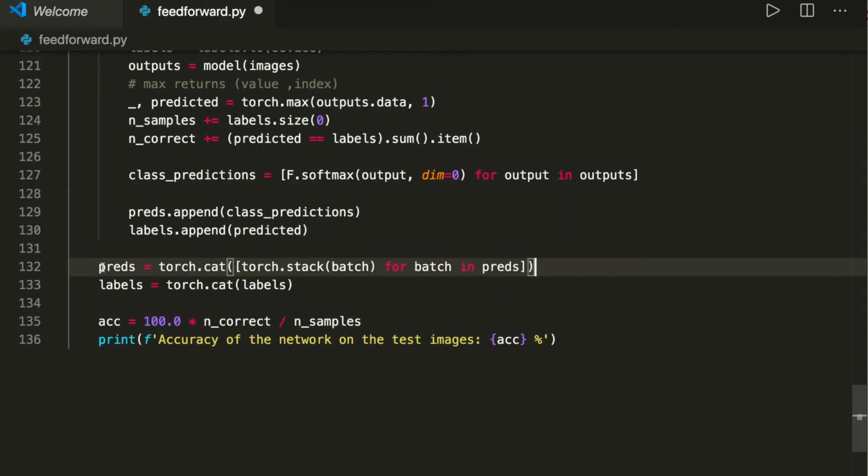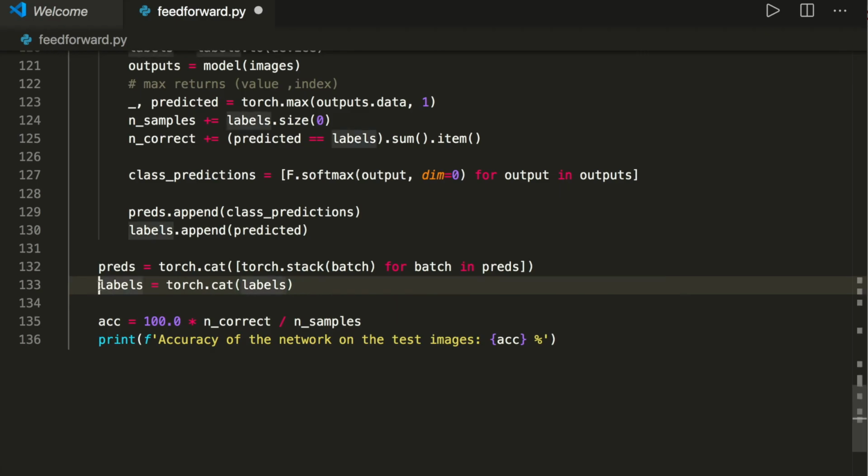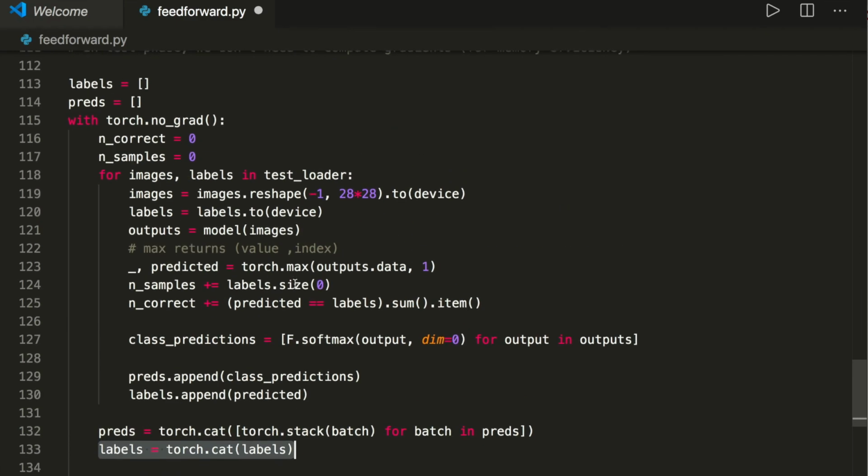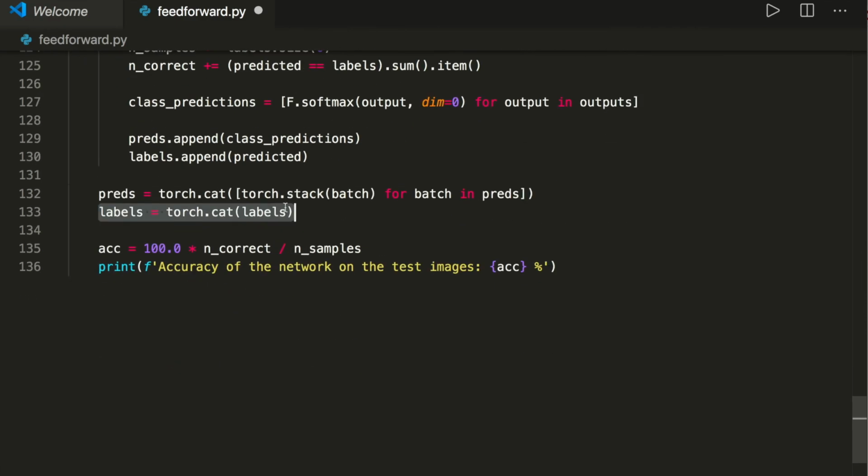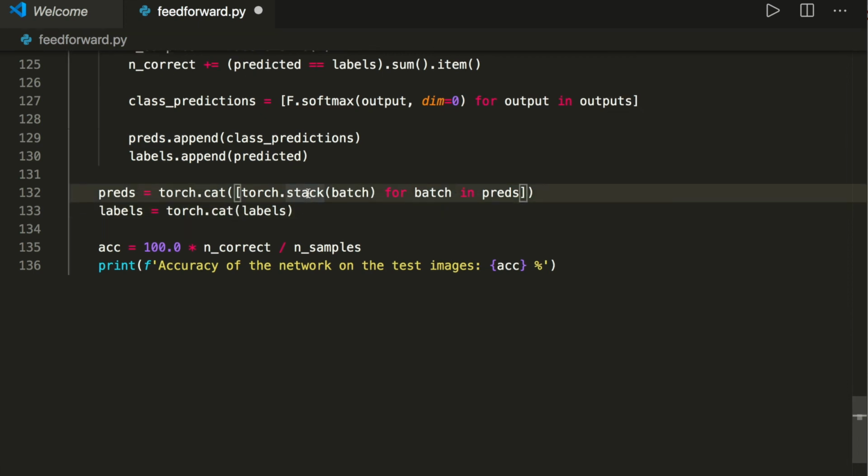So you should check the shape of these tensors for yourself. So this has shape, I think, 10,000 samples. So this is 10,000 by 1. And this should be 10,000 by 10. So for each class, we stacked it here.